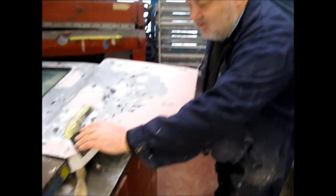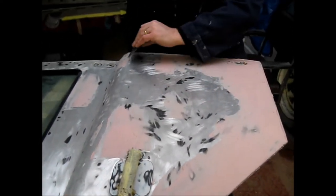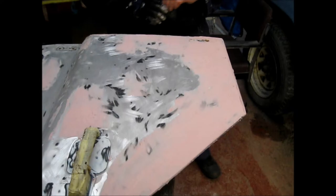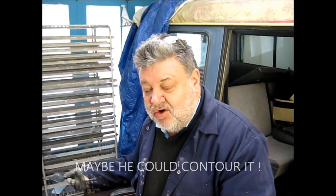With the inside of that door all complete and now recontoured and ready for primer, we've flipped it over and we're going to finish off the final skims of contour filler to straighten out all the contours and undulations which were dents. It's the first application which we're now going to contour with our contour file to get 95% of the shape of the door absolutely perfect, and then we'll have one final skim or two and fine sand that right back ready for the primer application.